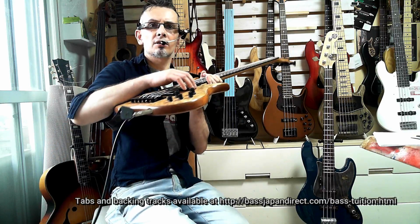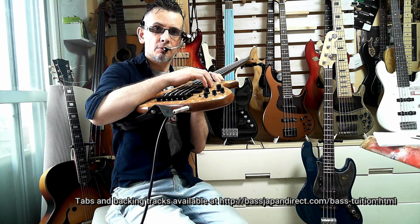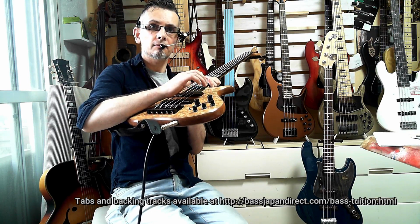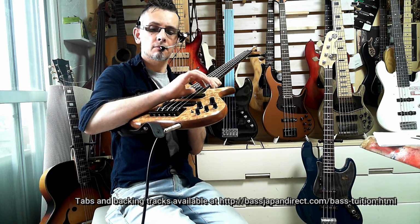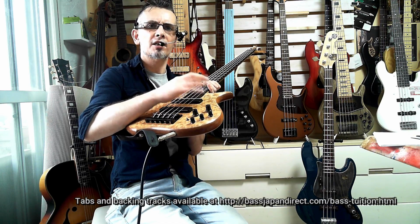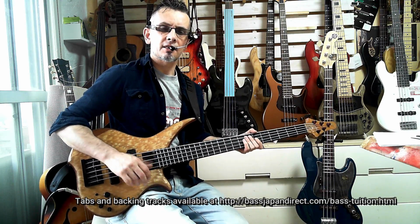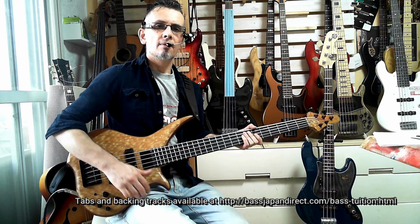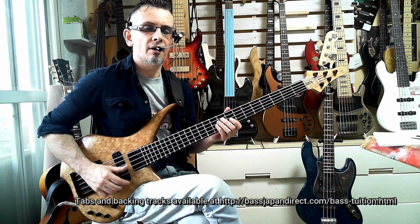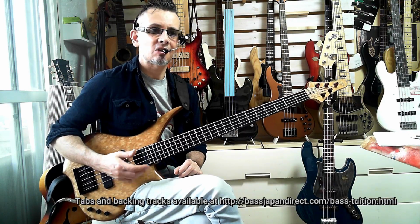So just so you can see my arm position, it's like this. There is a gap between my wrist and the strings, and the wrist movement is small. It's fractional, but it is coming from the wrist entirely, right? So that's the first step. So you want to have a relaxed hand to start with.